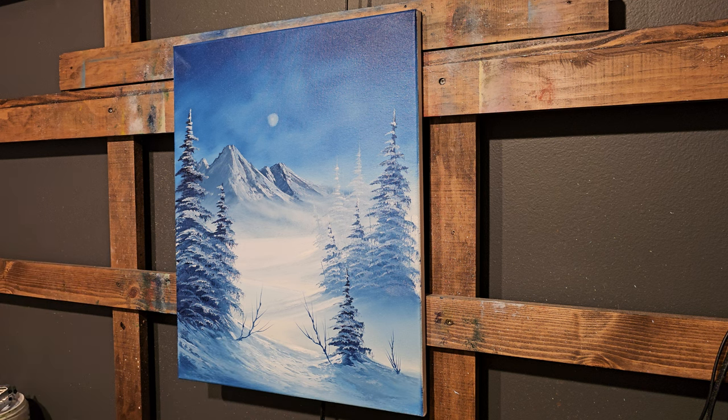Let's use our knife. We're almost done. Almost got a finished painting. Hey, I know it's an easy one. It's a pretty one. If you like snow, it's a pretty one.